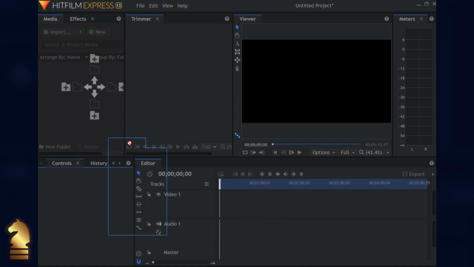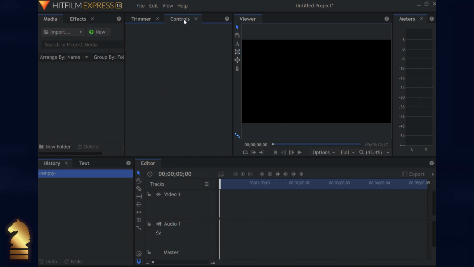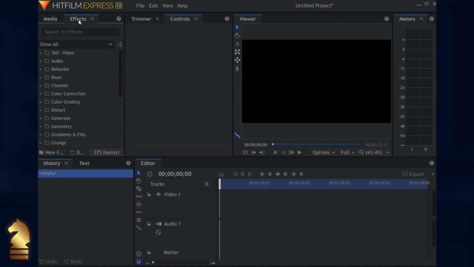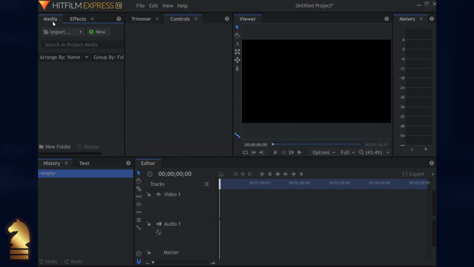The Controls tab, we're going to drag up here next to the trimmer. Now what the Controls tab allows you to do is, once you apply an effect to a video piece that's down here in your editor, the Controls panel is what allows you to fine-tune that effect. So if you want to make your video piece big, you can scale it up here. If you want your video piece to rotate, you can rotate it right in here.